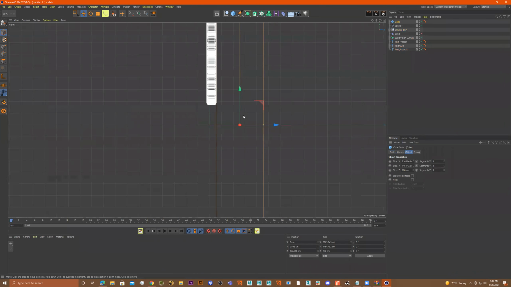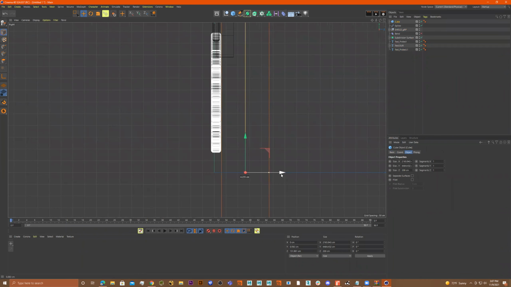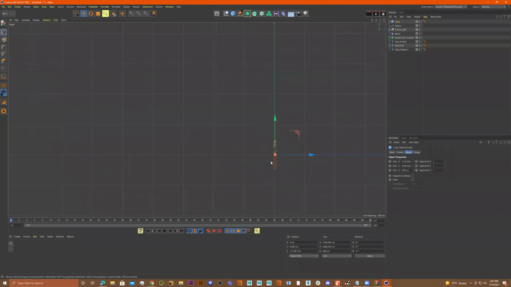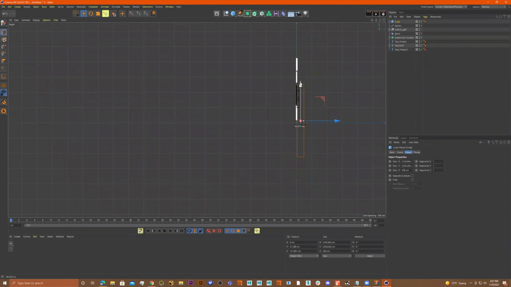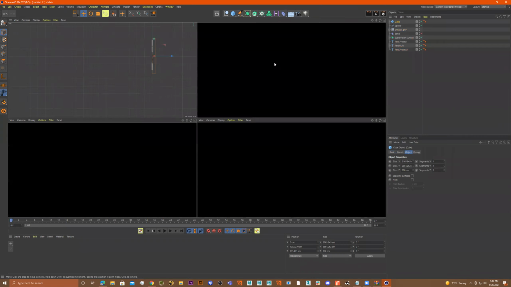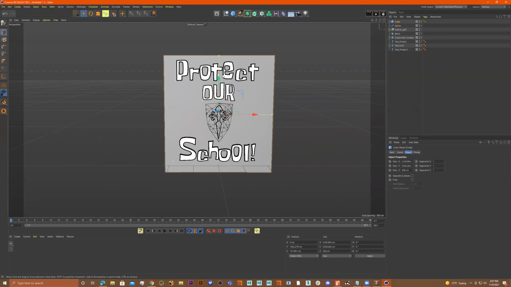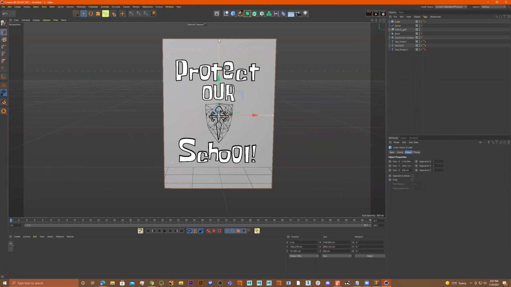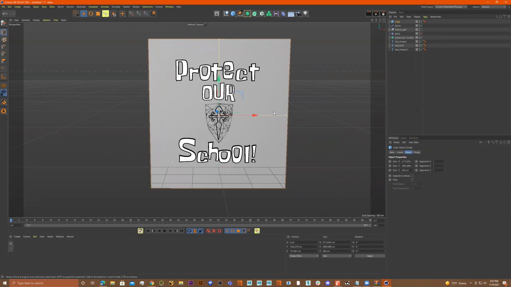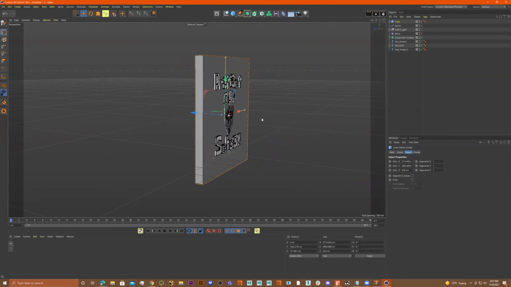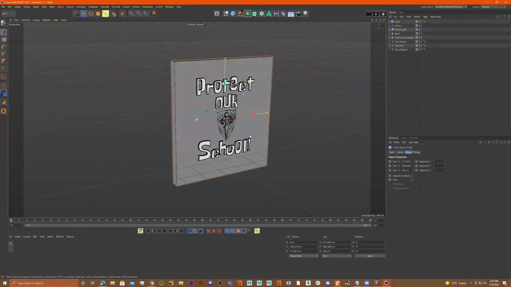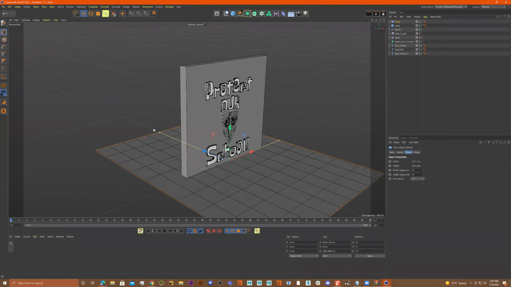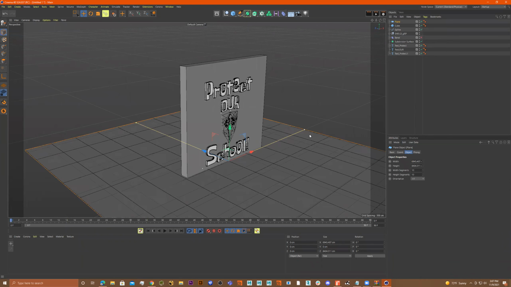Let's go this view, drag the wall against the edge like that. It doesn't matter. Sometimes I just make it a little bigger. Okay, cool. Now I'll just make myself a plane, stretch this out, stretch this out.